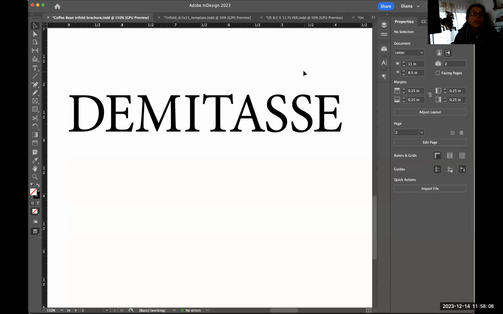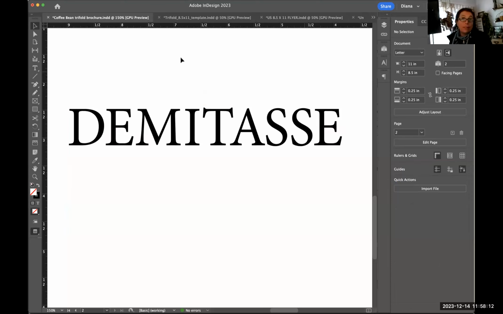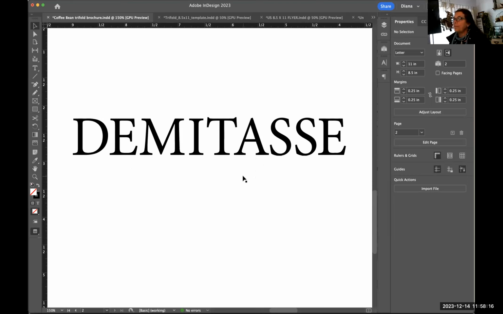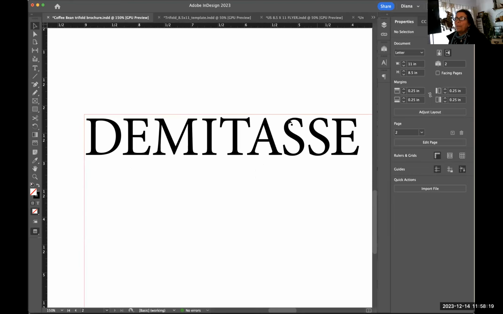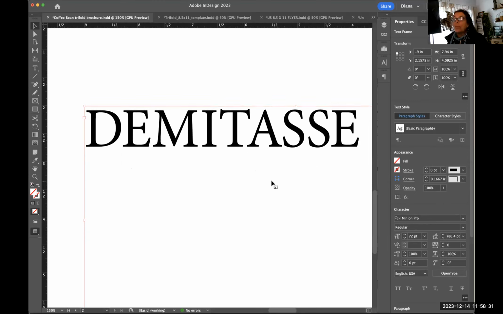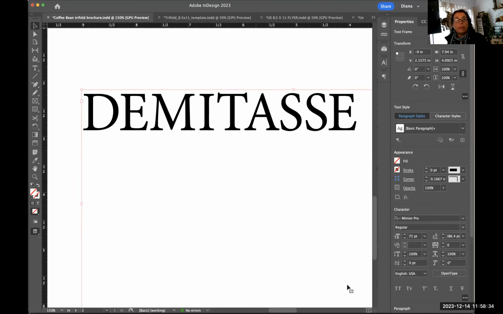But if your word happened to be a kind of word that doesn't show differences, then you're lucky. But if it does, then this is how you would work on fixing it. Now, the only problem with doing this before having chosen the font that I want is that this kerning that I just made will stay with me as I change fonts. So this is work that you should probably do after you choose your font, okay?